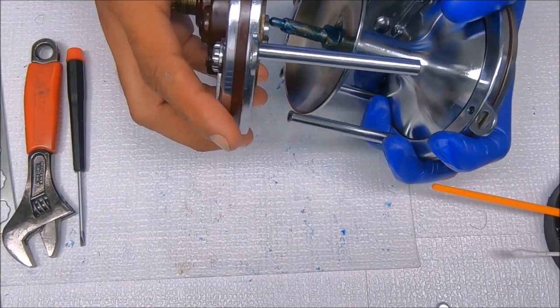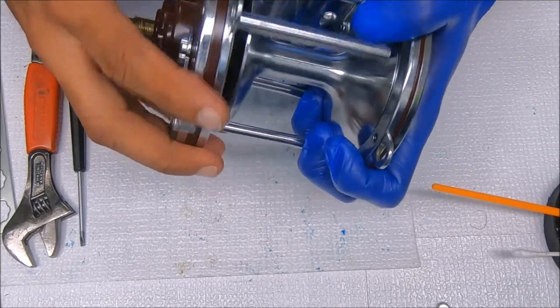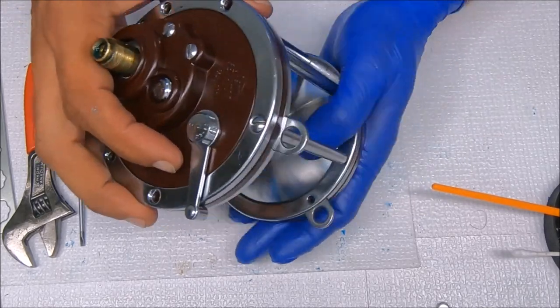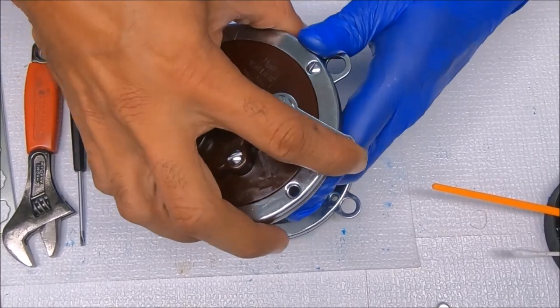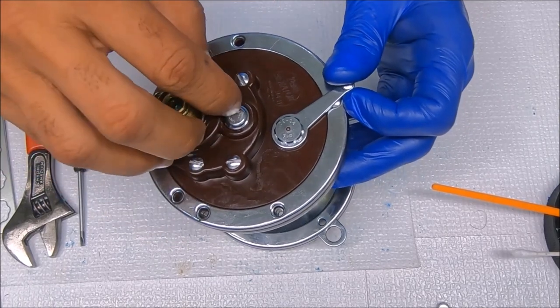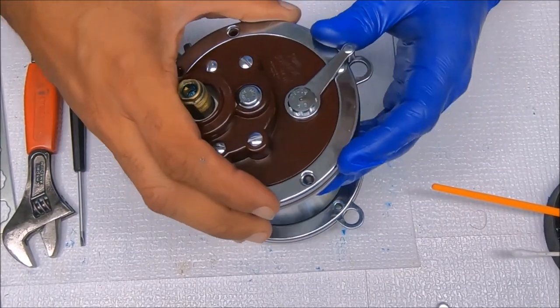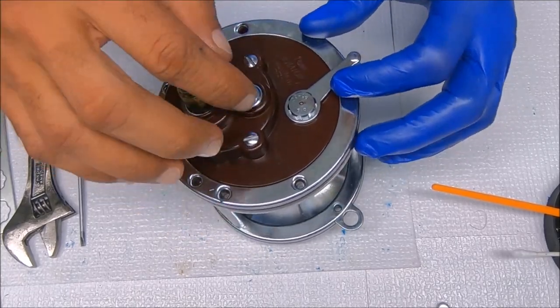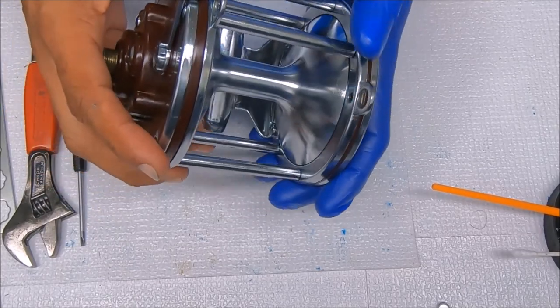Get our other side. Put that in like that. Find the groove. What you're gonna notice is that this will keep moving around on you, so I'm gonna have to open this back up, put in the free spool to get that bearing set right, and then I can certainly lock it back up. But first we'll open it, put in a free spool to get it secured, and then we can do that.